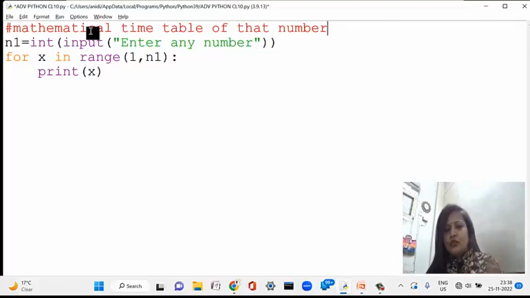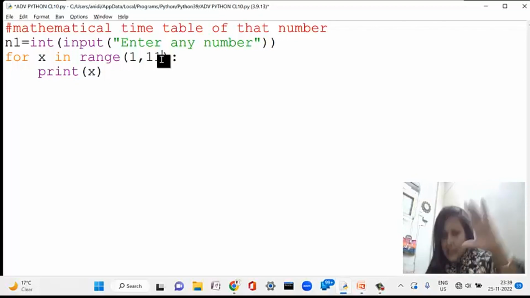So don't go for it. It is just 3 lines of coding. First, you enter the number. Next, just write for x in range 1, comma, 11, because it is a mathematical timetable. That means, as you already know the timetable, 5 ones are 5, 5 twos are 10, 5 threes are 15.